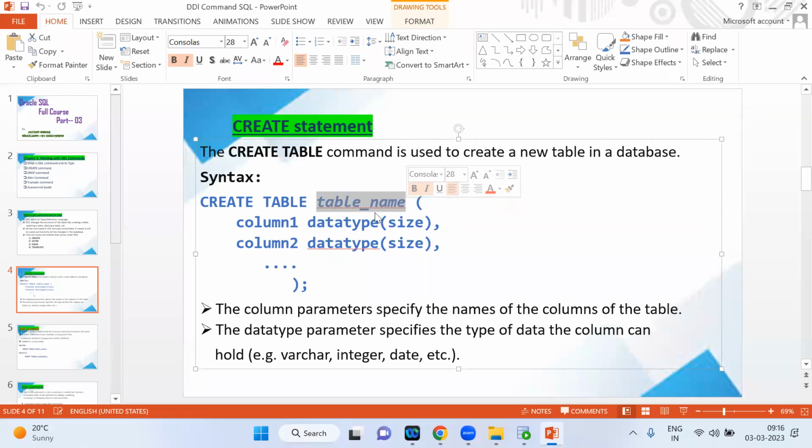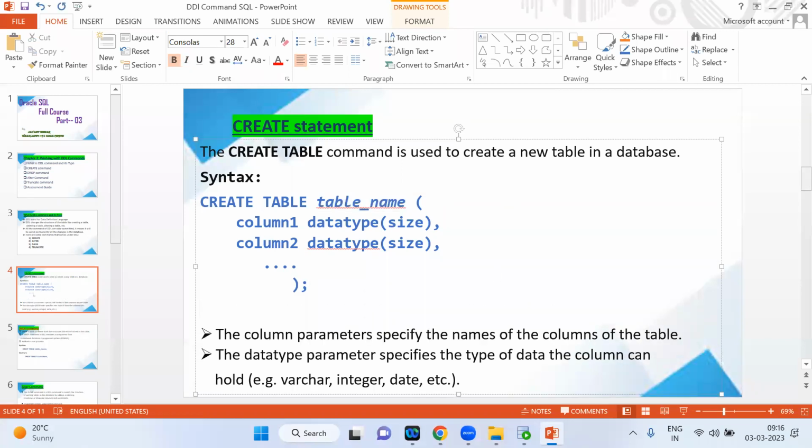Make sure that in the table name, if you want to create a table named Jayant, and you give Jayant space Kumar, it will not take. You have to give Jayant underscore Kumar. That is the proper naming convention. You can take a table name like A underscore 2, but if you just take A like this, it will not take, it will throw an error. So you have to give A underscore.